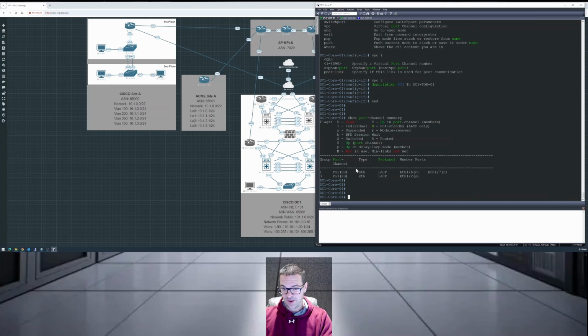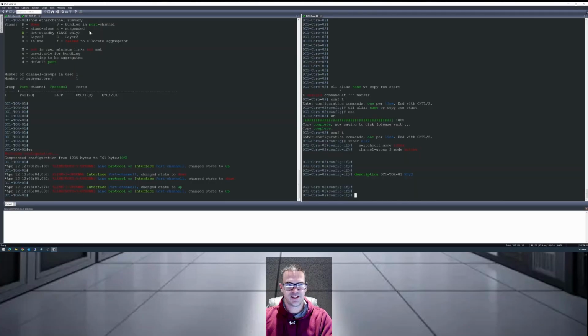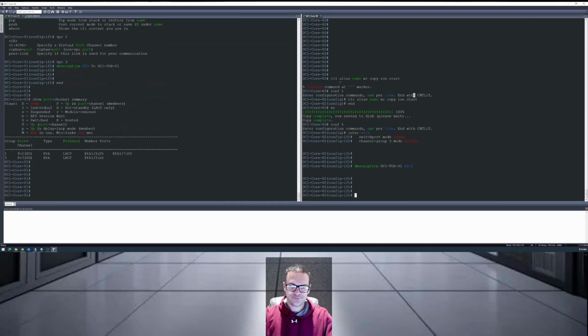So remember, we're not just configuring this port channel between 2 switches, we're actually configuring it amongst 3 switches. So we'll keep an eye out. Let me maximize this so you can kind of see it live. Hopefully we'll see some action. So we've got show run interface E0 1/2.